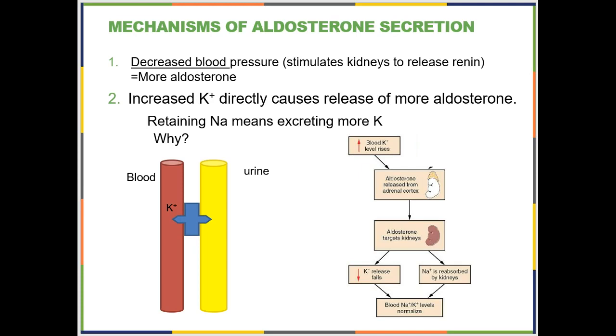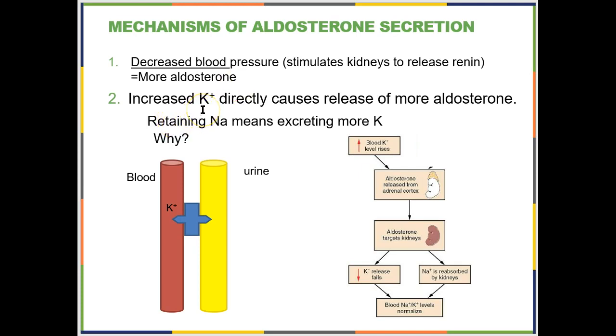So let me just check my objectives. This, I believe, is one of your open-ended questions. Be able to list the 4 mechanisms that control aldosterone. So this is 4 things that either lead to more or less aldosterone being released from the adrenal cortex. First up, as we mentioned before, is a drop in blood pressure. So if your blood pressure goes down, more aldosterone is released. And that's what you want to be able to say when answering this question: what causes the change in aldosterone, and is it more or less?